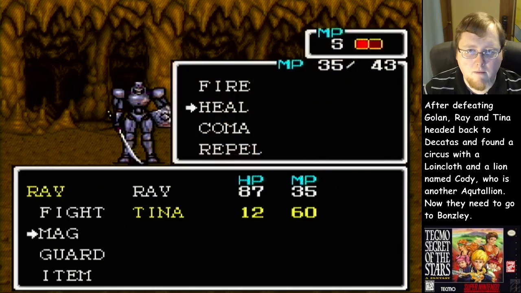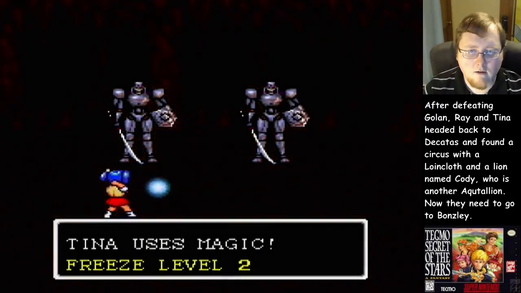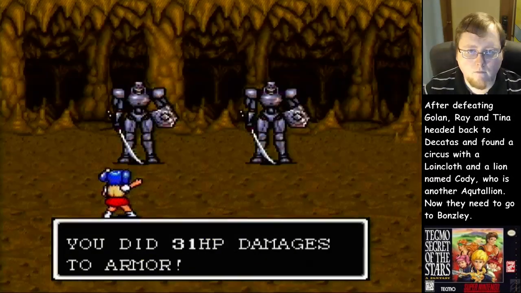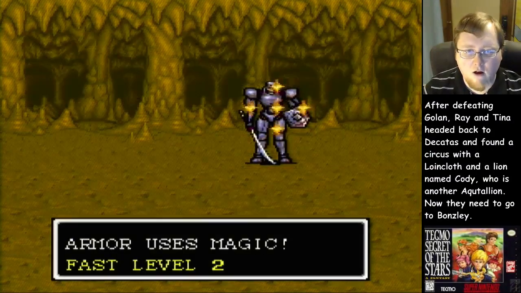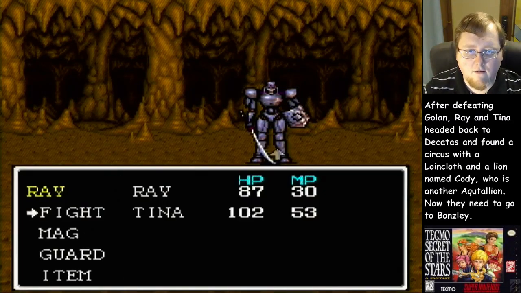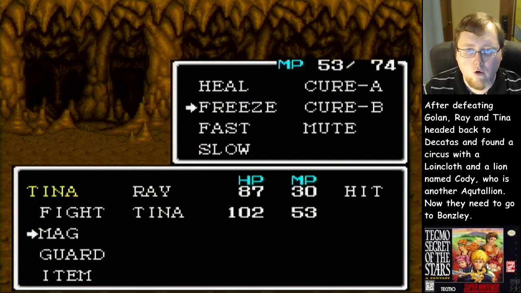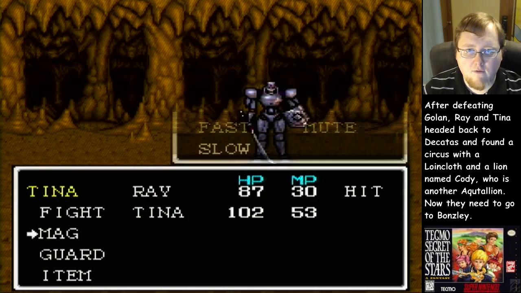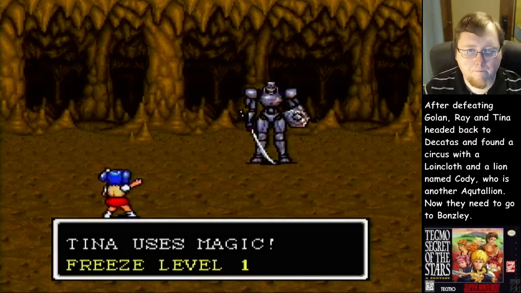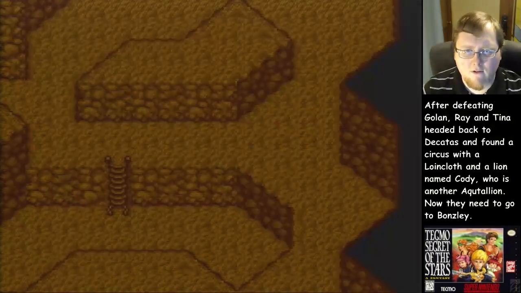Actually, I think I should probably heal Tina while she uses freeze again, and then we gotta get the heck out of here. Dang, this armor is so strong! Oh great, now it's using fast level 2. Ooh, level 2, that's right, you have this. And I can use it on someone. Ooh, that is really cool. Well, let's just give this thing a freeze 1 right now. There we go, that was good. They don't even give that much experience, that stinks.